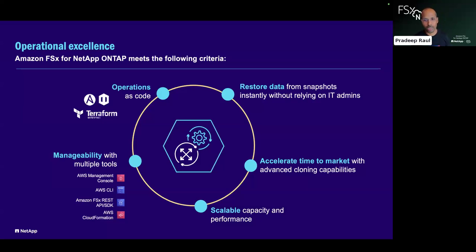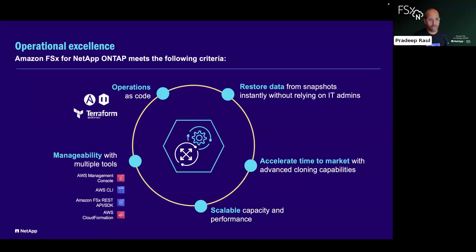Make frequent, small, and reversible changes. Now, if you have the ability to restore from snapshots with FSx for ONTAP, that means you can be confident that whatever changes you are doing, if something goes wrong, you can always fall back. Implement observability for actionable insights. That's another guiding principle of the framework. FSx for ONTAP can be managed with multiple tools. At the same time, it is integrated with CloudWatch and CloudTrail, so you can look into what's happening within your environment.